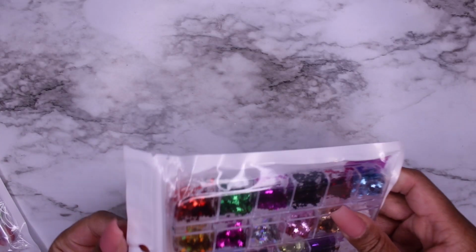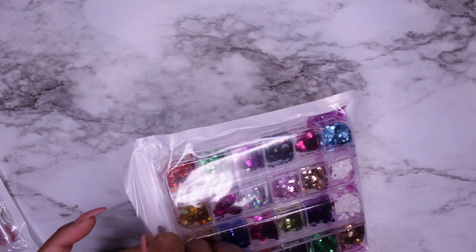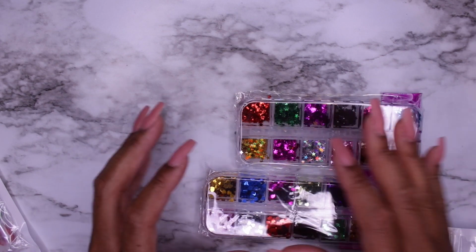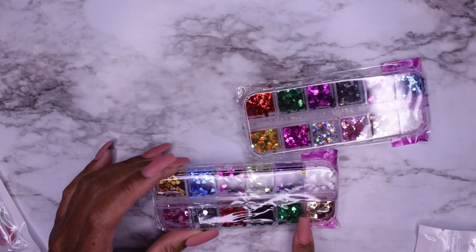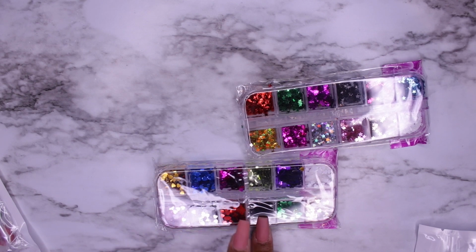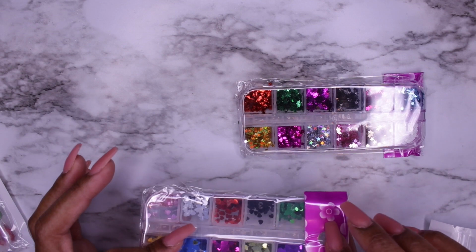You just shove them back in the bag here, because guess what, people, we have other stuff that needs to be shown to you, and I can't be trying to hold off on the goodies. Okay? What I also picked up from Aliexpress were these packets of hearts and stars. I wanted them in time for Valentine's Day. That didn't happen, because like I said, it has taken 3 months for this stuff to get here. And literally, these came the day after Valentine's Day. But these are multicolored, different color hearts that I wanted to have, because I have them in red and in a silver holographic. But I kind of wanted pink and a few other colors. So that's what this is.